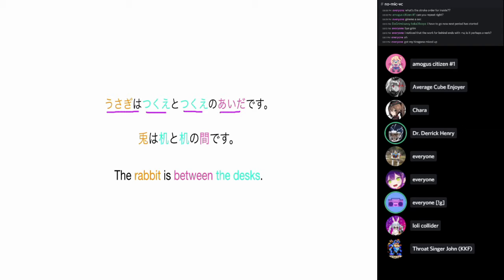It's only when it's between two of the same object where, because you have the ease of being able to say plurals, you can say it's between the desks. Whereas because there's no concept of having a separate word or a word ending for plural things, you have to specify it's between a table and a table, so as to not give the impression that it is inside of a table somehow.